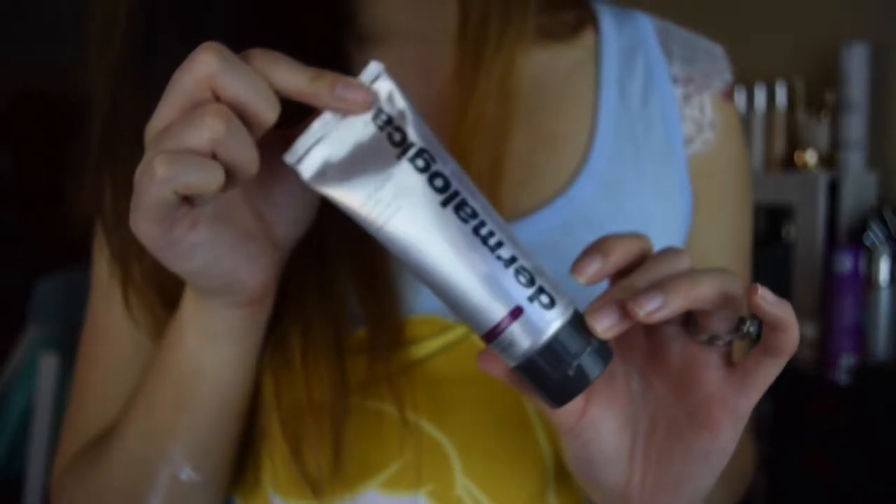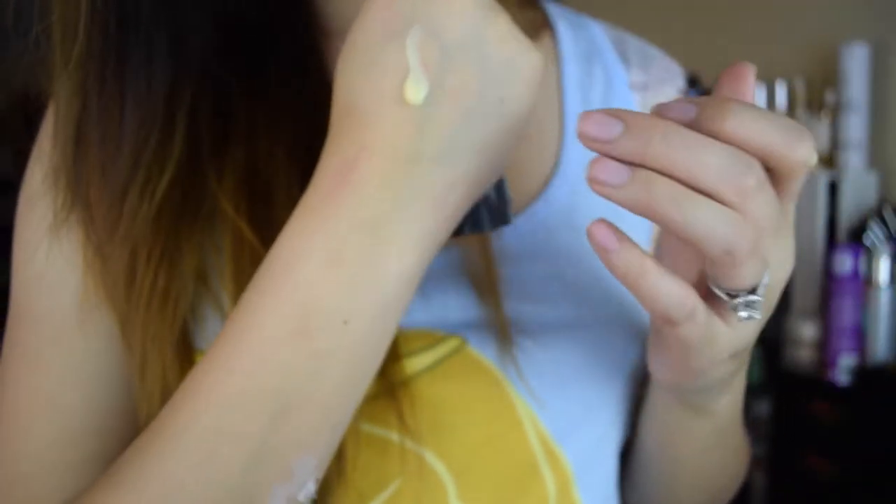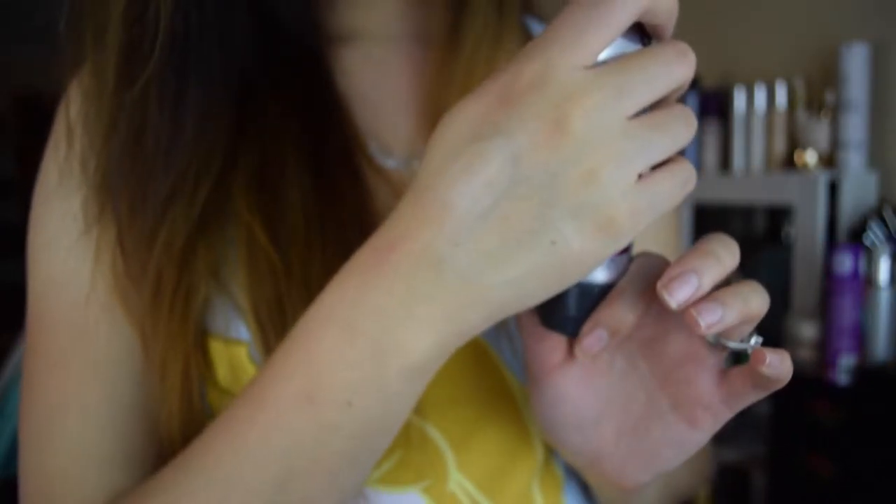If I want something more intense and have a bit more time, I use the Dermalogica Power Recovery Mask. As the name suggests, it contains a range of vitamins: A, C, E, F, and B5. Vitamin A helps with moisture retention, vitamin C helps with radiance and brightening, and vitamin E provides nutrients and moisture — similar to what you'd find in a moisturizing cream. It has a slightly banana-fruity smell to me, but it's a really great boost for skin radiance and vibrance.